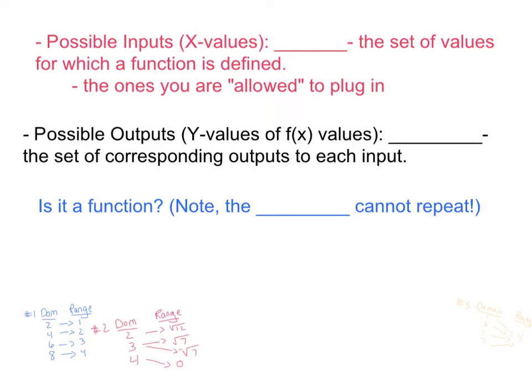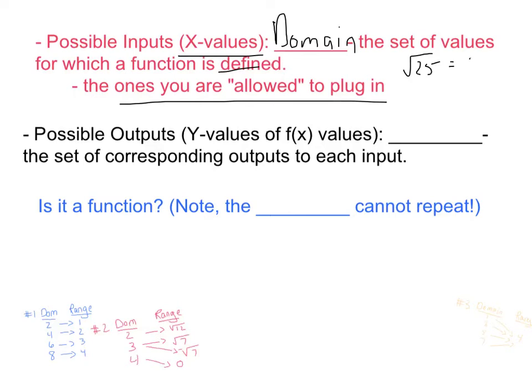So, a couple definitions here. The possible inputs, i.e. the x values, are noted as the domain of the function. It's the set of values over which a function is defined. And that's a cute way to say the numbers you're allowed to plug in. For instance, with a square root function, we can plug in positives and be happy. But we plug in negatives, and you know what? We're sad because we can't do it. All right. And then the possible outputs, it's not the domain. What's it called? That's called the range. All right. The possible outputs are the range.